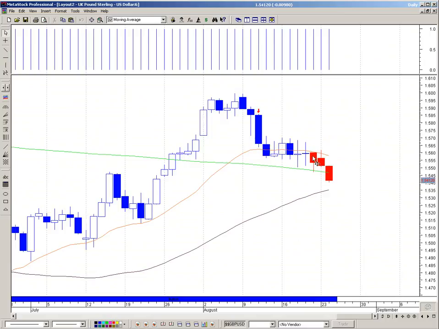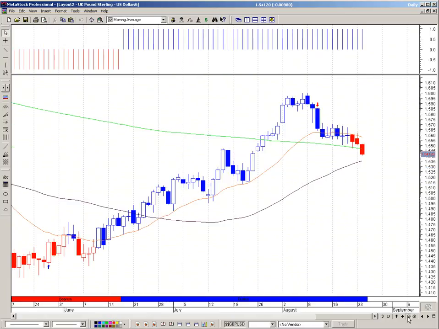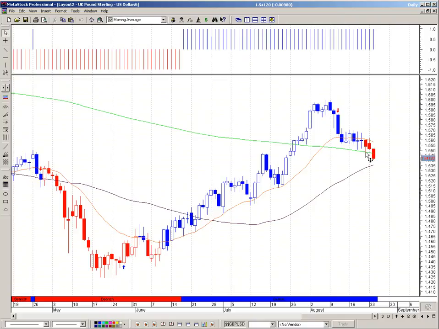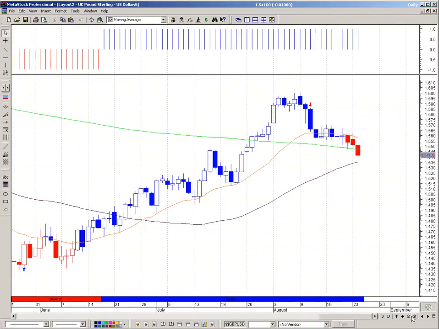Ooh, nice. So you can see that for the first time since the latter part of July, the pair, as the Asian market opens and closes, we're seeing it break right through the 200 period moving average as we speak, and it's also testing a previous resistance level, which happens to be the 200 period.